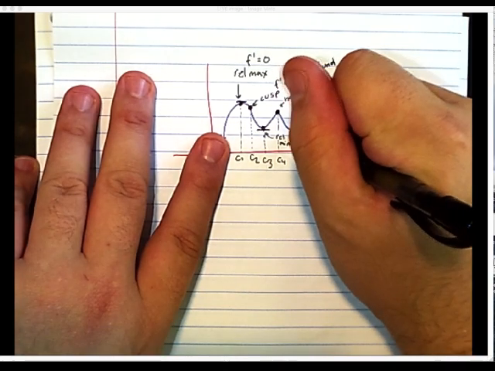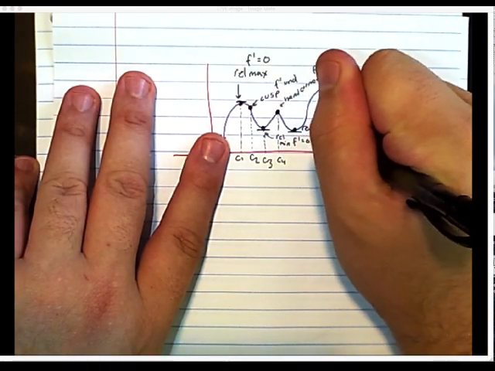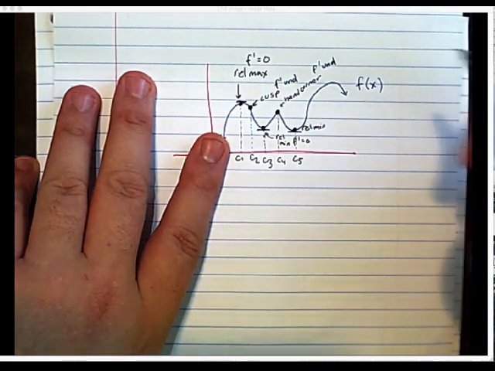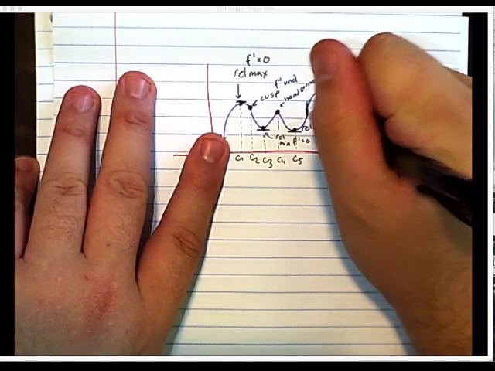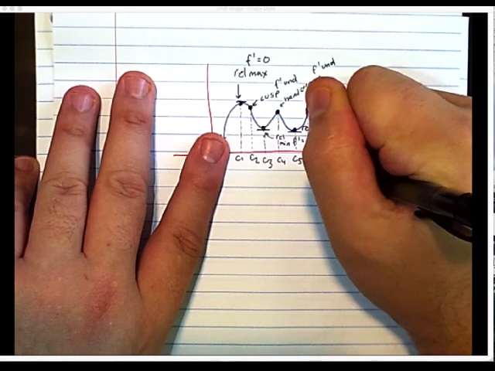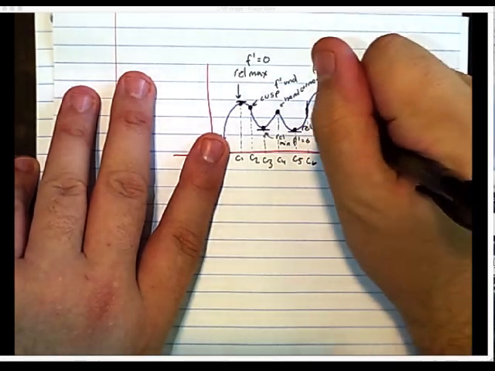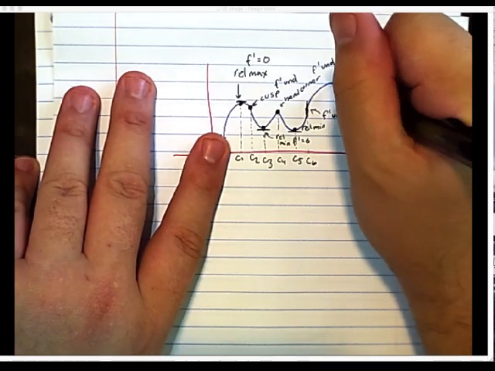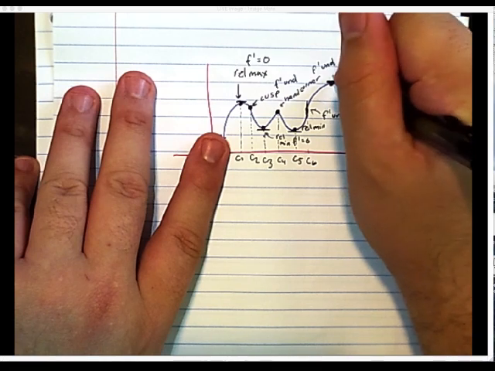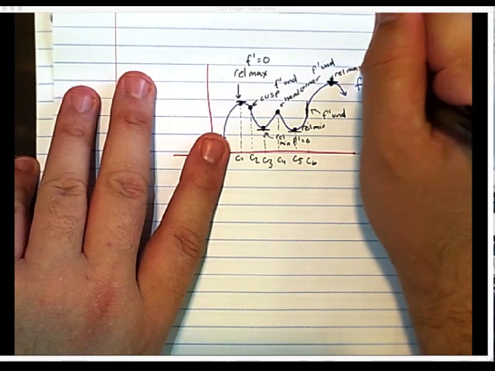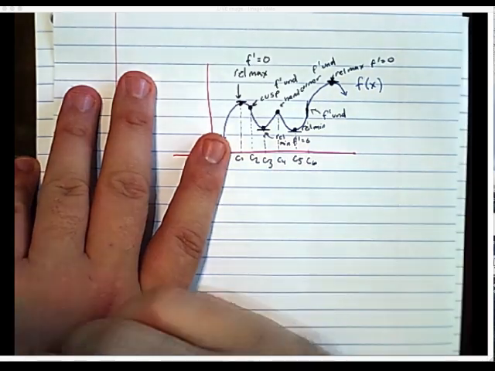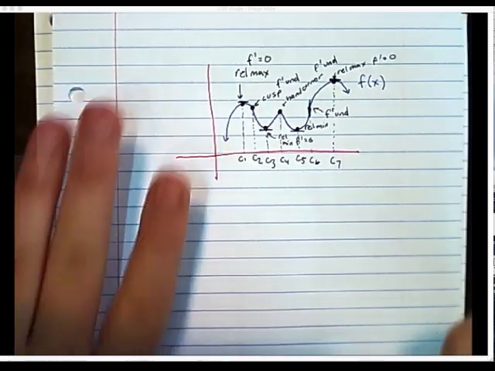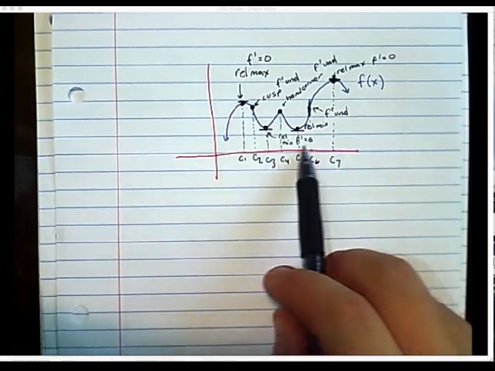Here you have another relative min. So this would be a critical point or critical value. Here you get a vertical tangent. So at vertical tangents, f prime is undefined. So it's a critical value or critical point. And here you have another relative max. So f prime equals 0 there, and this is also a critical point. So just on the graph I drew, I know I drew it complicated, but there are 7 critical values in that graph.